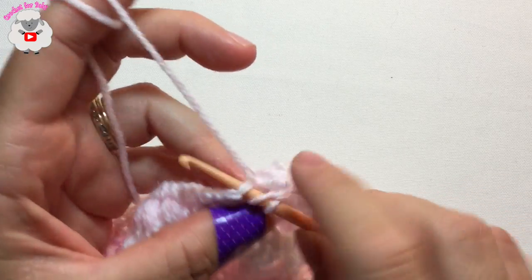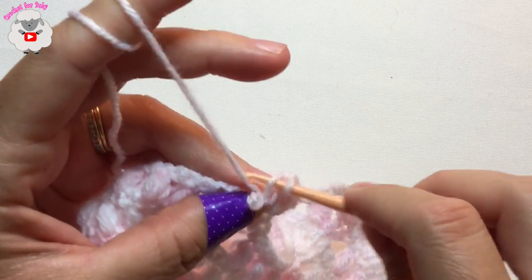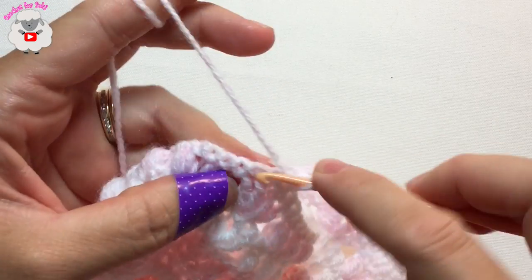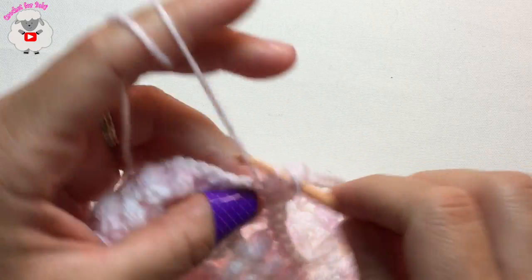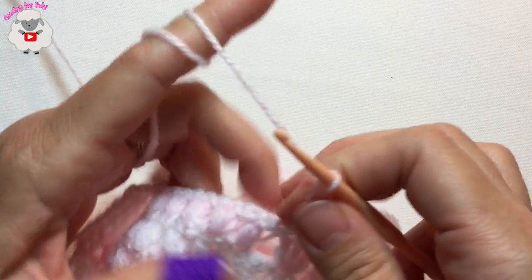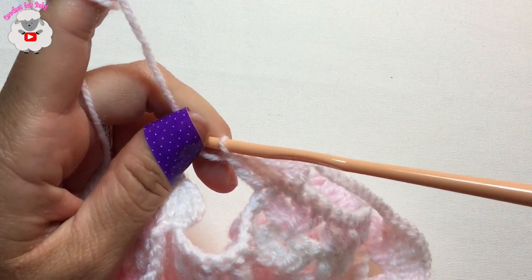And then now here I just continue working two double crochets onto each one of these single crochets of your previous row. Just like this, just like we have been doing for this first row. Okay, so continue like this. I will meet you here to show you what we need to do next.